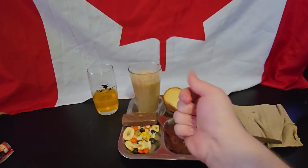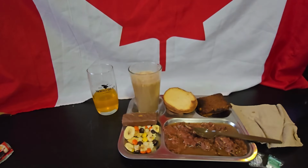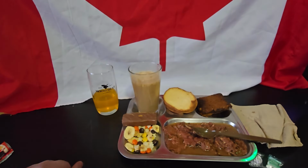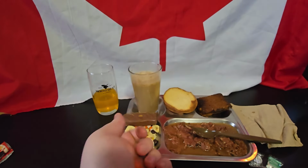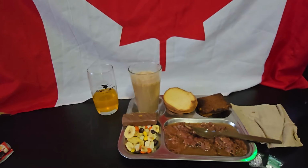But try a little handful with all of it. Yeah, when you eat it in a handful like that, you barely notice the coconut at all. So, if you're like me, that's pretty good. But if you really like your coconut, pick the coconut out and eat it by itself. And then eat the rest of it together. These are just, I didn't say, but they're just Reese's Pieces. You can see the peanut butter in the candy-coated shell.